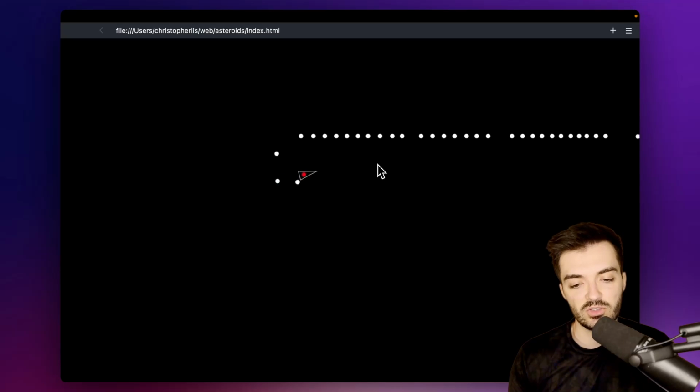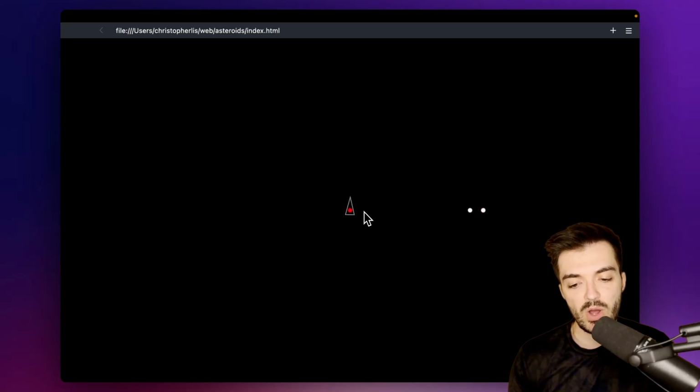Let's go back to our game over here, save and refresh, and you can see those are definitely spawning from the tip. But if I start rotating around, it's still spawning from where the tip would be on the right hand side, no matter our rotation. So we took care of the first issue of making sure that they're spawned from the tip, but now when we rotate, we also need to make sure that these are rotated with the tip. So how do we go about doing that?